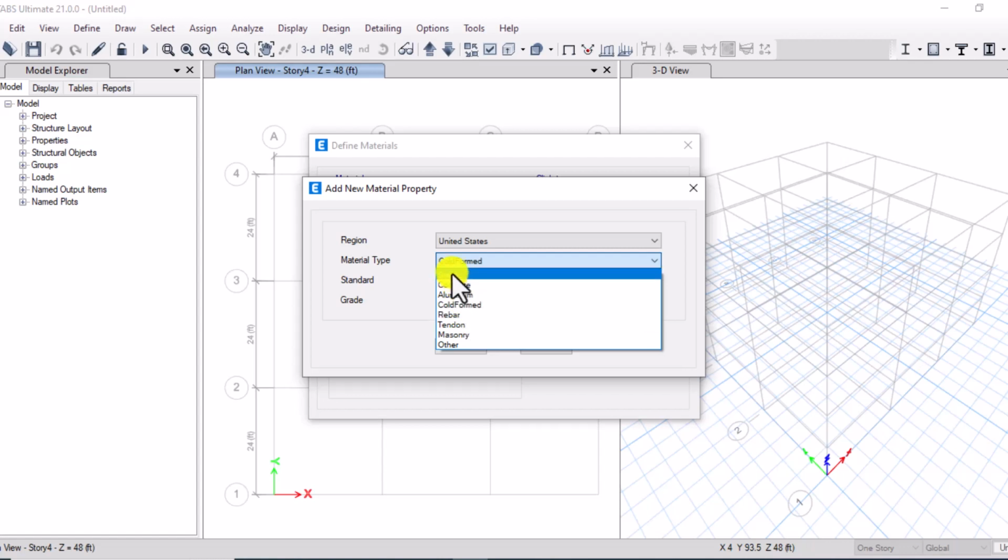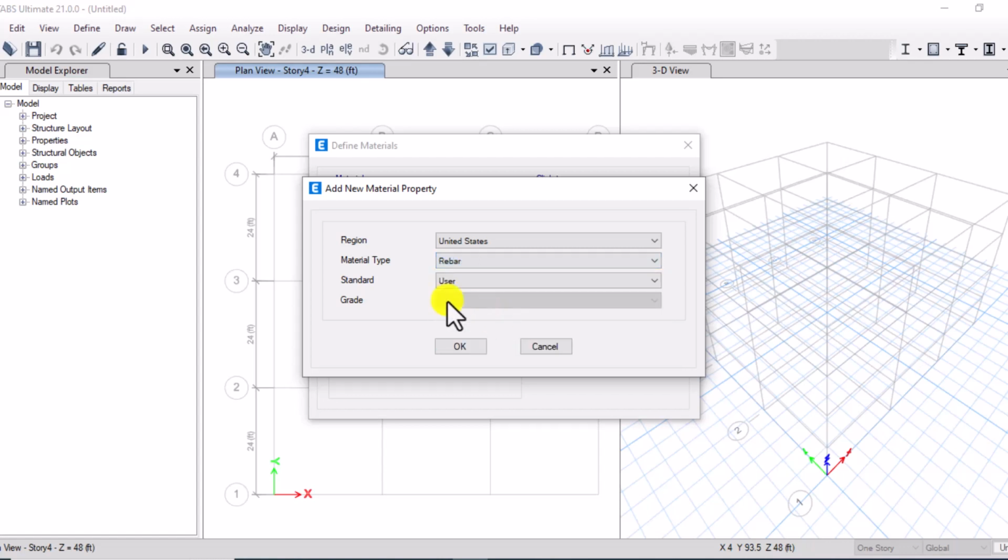So if we define rebars, I select the material type as Rebar, and now it is asking about my standard. ASTM has two standards for rebars: A615, which is mostly used in Pakistan, and A706, which I think was modified in 2019 from the previous standard, and now it is also used along with A615.